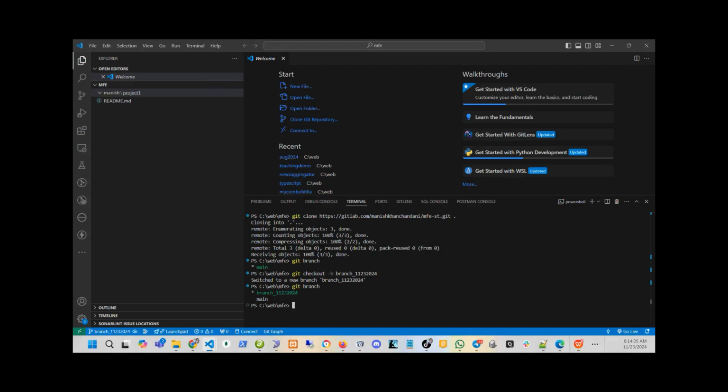Just create a new folder in your local and run this command. If you don't put dot, then it will automatically create one folder. I put dot so that all the files go inside this folder.